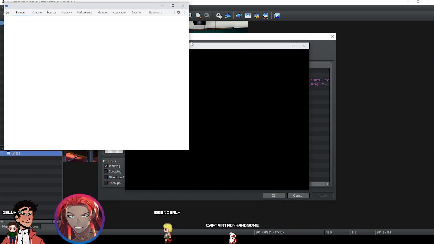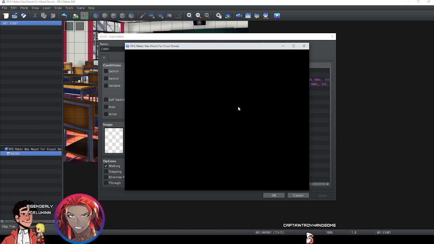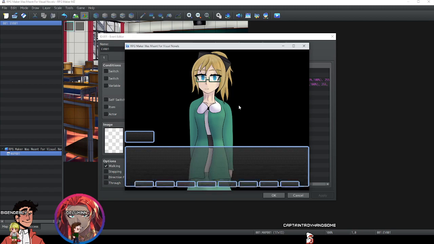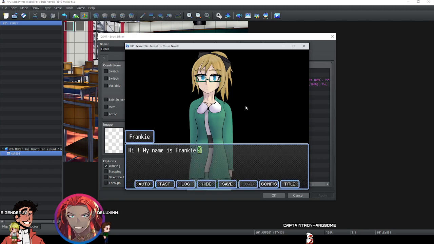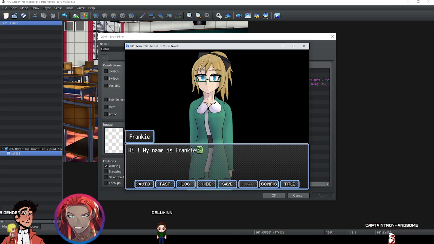Okay, let's see. Oh. Whoa. What's with that? Hang on. The dev window only pops up when there's a... Oh, wait, we got her! There she is! There's Frankie! Frankie! This looks so good. I know, right?